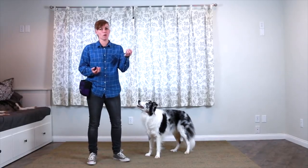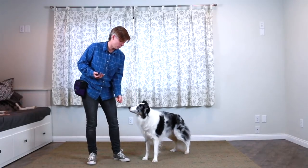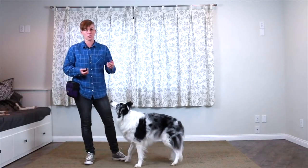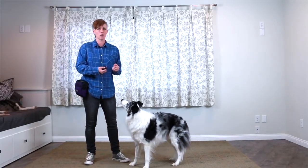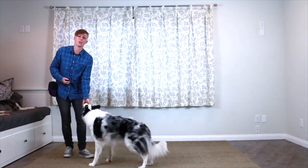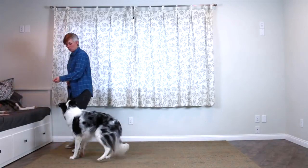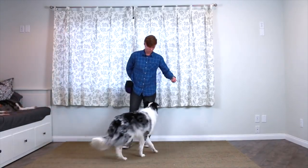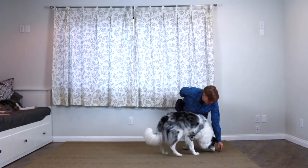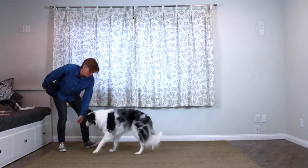But basically, one very simple exercise is instead of putting the food in front of your dog's face and wiggling it around and moving it, which can make your dog over-aroused instantly and try to bite and lick your hand, you can hold the food above the dog and click your dog at first for following the food from a distance with a closed mouth. Good. You can put the treat down on the ground if you think your dog might take the treat hard out of your hand. Good.